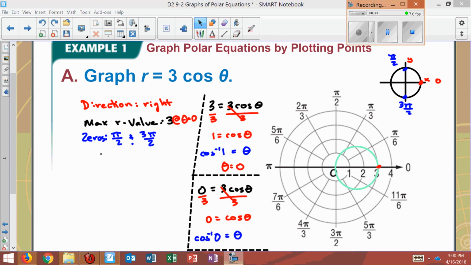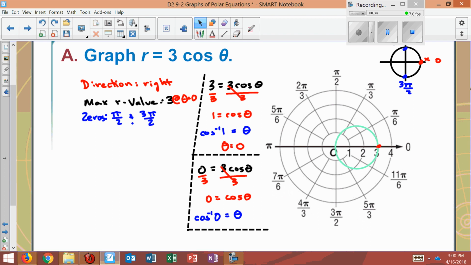Okay, so I just kind of divide that stuff up. And one other thing we could also find is the symmetry. Now, symmetry, we're going to write one of 3 ways. We're either going to say it's symmetric with respect to the polar axis, the pi over 2, or so either if it's this way, we're going to say it's symmetric with theta equals pi over 2. If it's this way, we'll say it's symmetric with the polar axis, or this way, if it's like the line y equals x, also known as pi over 4, we're going to say it's symmetric to the pole. This one is symmetric with the polar axis.